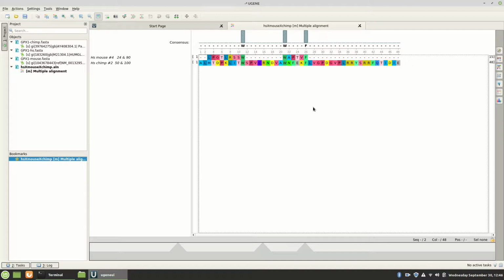This is showing us maybe that these are not the same regions. These shouldn't be grouped together. This was simply the piece that aligned the best, that matched the best. It doesn't mean it was the best. Here's a W in, this is horrible. I'm just showing you that the programs don't work very well.